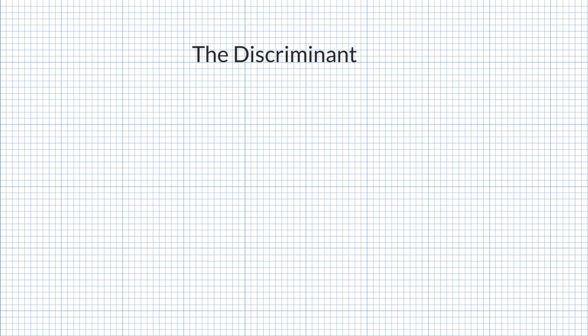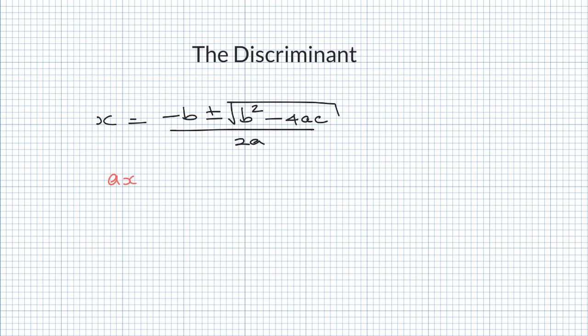The discriminant. What is it? Where is it? Where do we normally find it? So at some point in your GCSE, you would have used this formula. You might have recognized it as the quadratic formula. It is normally used when you're trying to solve a quadratic where you have ax squared plus bx plus c equal to 0, because you'll be solving a quadratic.